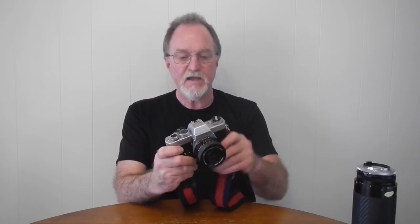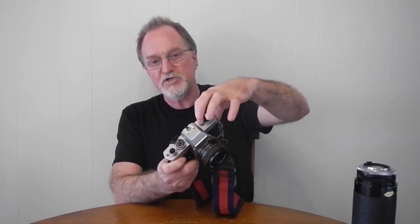The other thing is this button right here is your battery check button. The meter's working just fine and I checked it with a voltmeter — I know the battery's a good six volts — but you push this button and it's supposed to light up the film counter behind this little bubble window here. It doesn't do that. I don't know if that's another failure or if the gear crumbled down in there and winding it maybe pulled the wire loose. Once I have the top deck off I can figure that out.